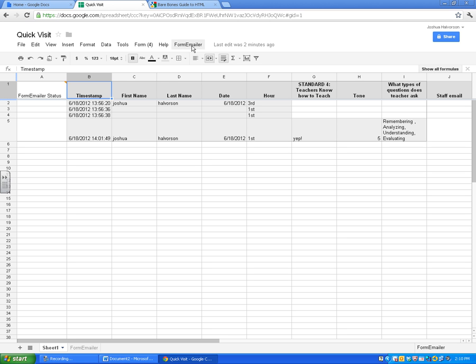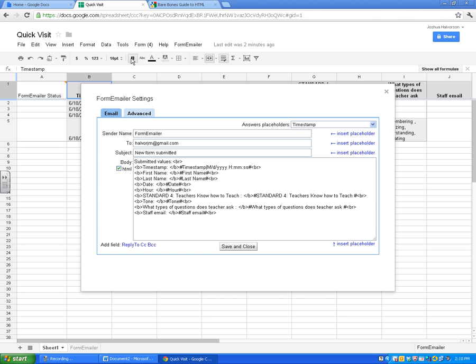So what is a form emailer and what makes it so cool? It takes all the stuff that we put in and it puts it into HTML. We can get rid of the HTML if we want or add it in. I always have it clicked. And I'm just going to give you kind of a broad idea of what happens here. So I'm just going to save and close.